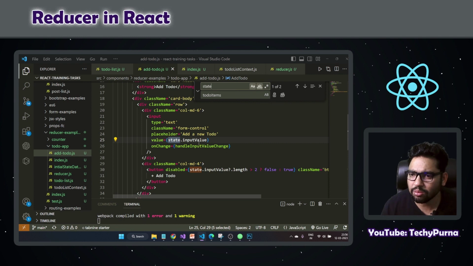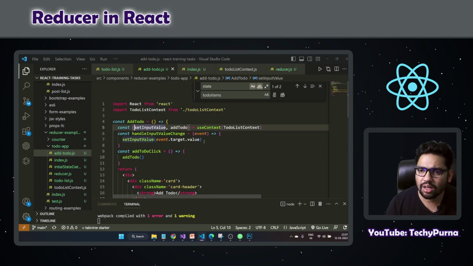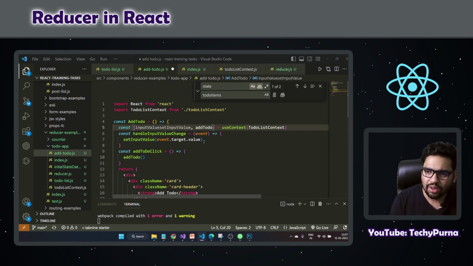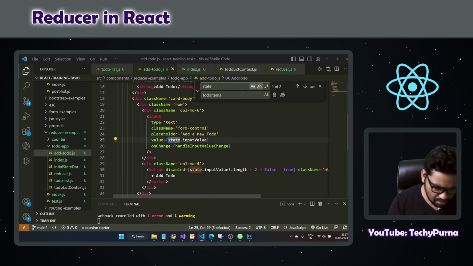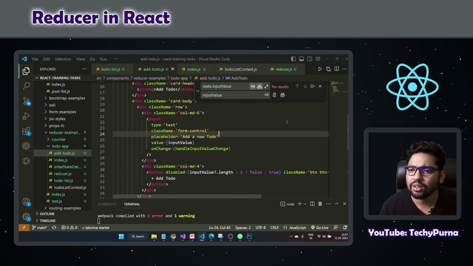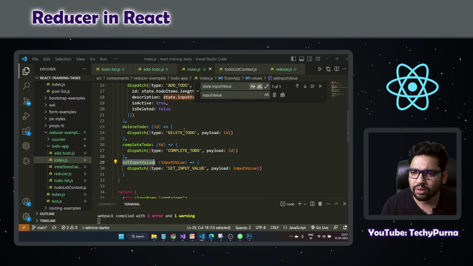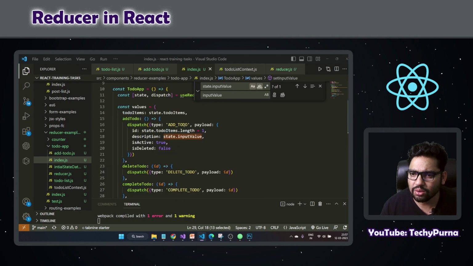Yes, the state input value is used. So I need to fetch this input value as well. So dot input value, instead of doing that I will just replace this as input value. Okay, so let me see here, do we have something called input value also?